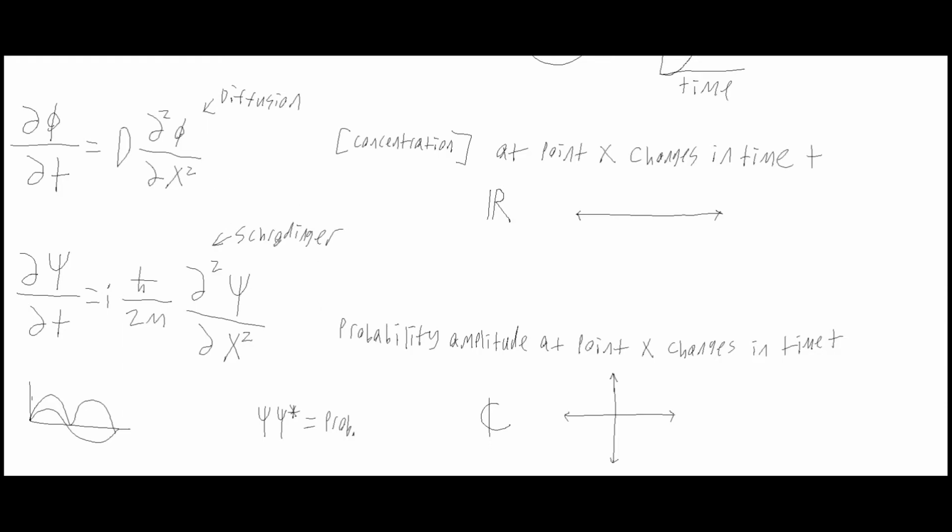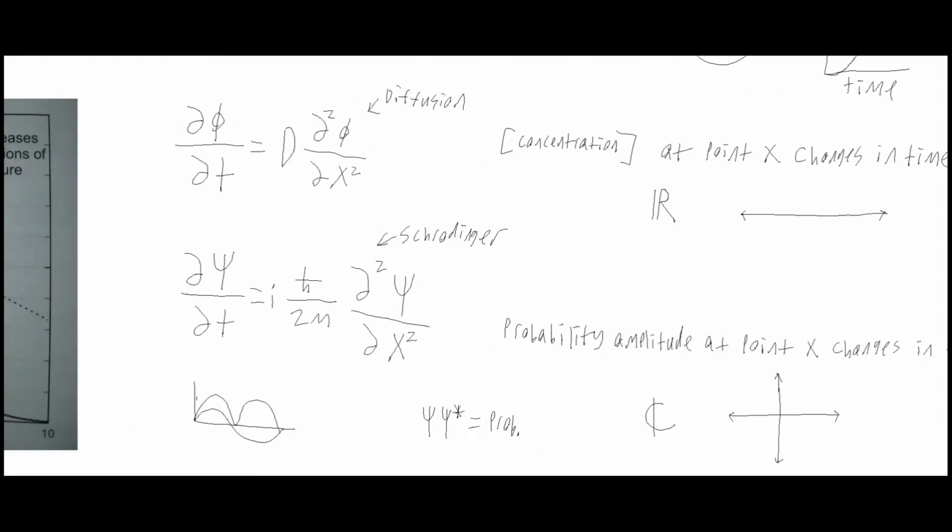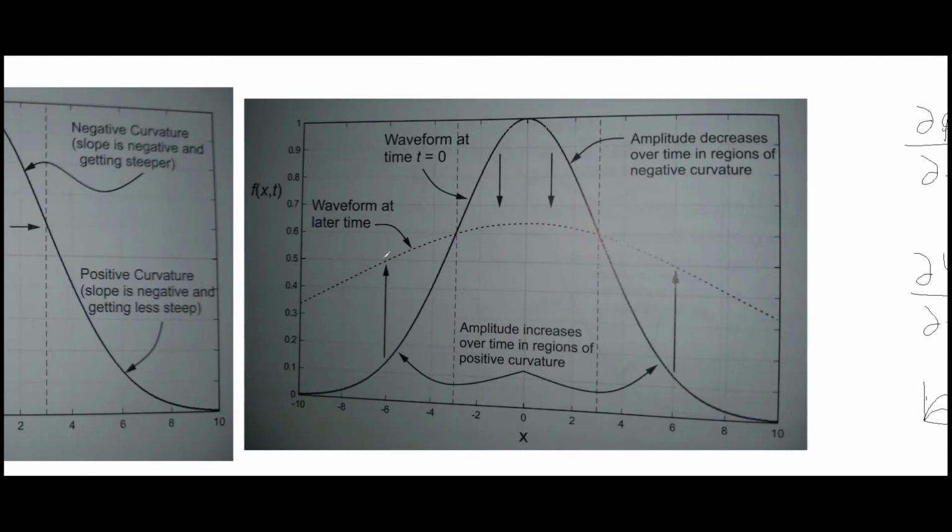But the idea here that I wanted to make a little bit more clear is this idea that the concentration at a point changes in time t. So if we say we start at a high concentration, then it's going to go down. If we start at a low concentration, it's going to go up until it meets that point where it's evenly distributed. So if we go back here, we see that it's going up here where it's lower concentration, and down here where it's higher, until it reaches that point where it's evenly distributed.